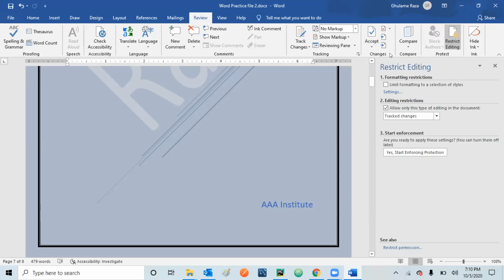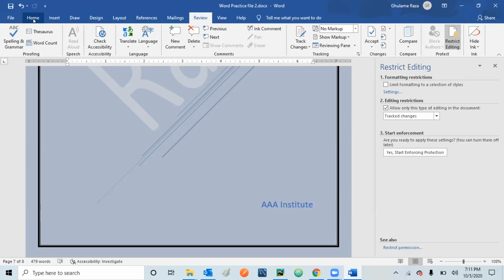I have never seen people using this part except those working with bigger documents. Only people working at an intermediate or advanced level work on this tab.